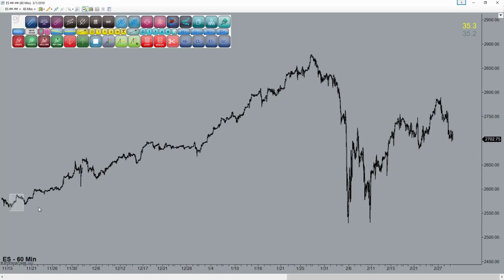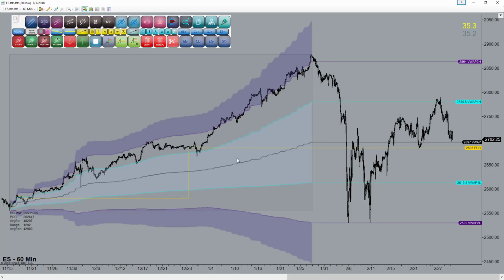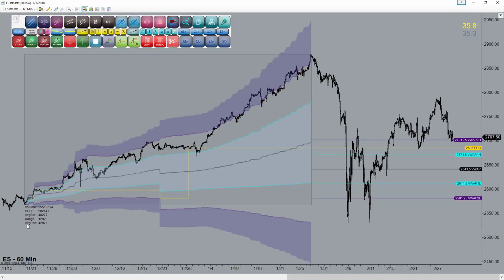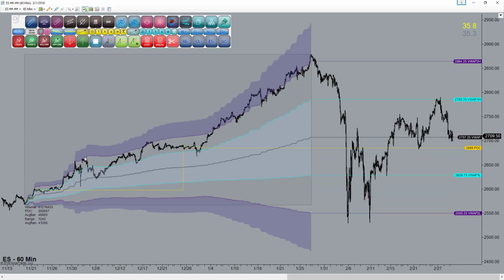So I'm starting here, which is the end of that major correction, and I'll build the profile to the highest point. So we'll look at the profile of this entire swing, and these are the major levels. So this is the VWAP of that swing, which you can see acted as support here at this big sell-off. So if this were in real time and we moved to new highs out of this low and then began pulling back, I would drag this to the next higher low and anticipate support somewhere around the vicinity of this VWAP if we were to make it down that low.